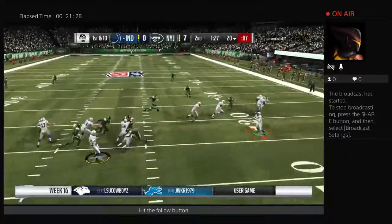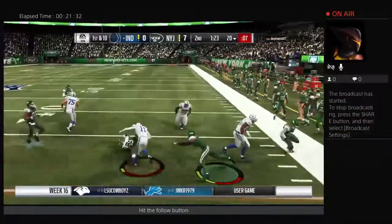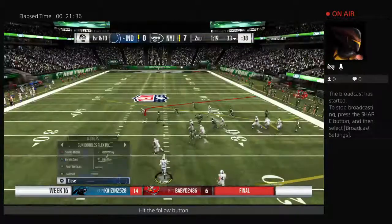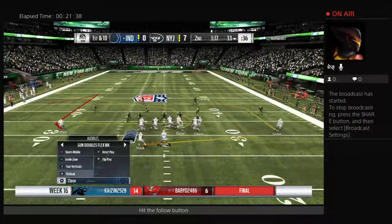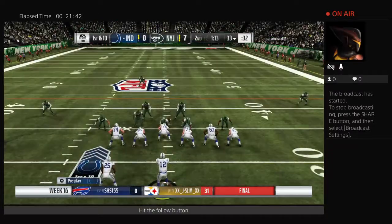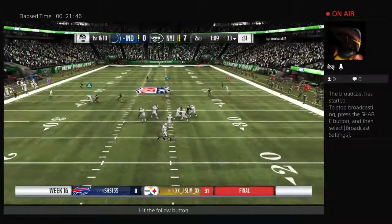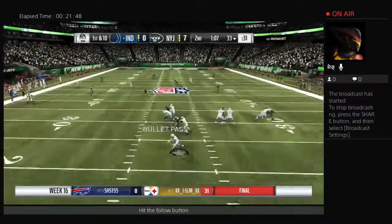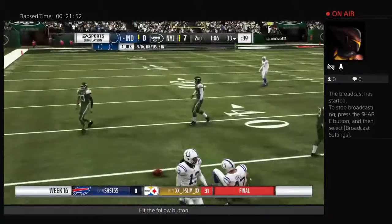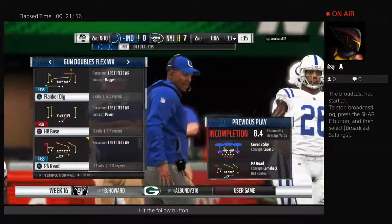They go back to the air here after the INT on the last drive. Quick hitch, complete. It's Grant. And he's going to get this one across the 30-yard line. Solid way to start the drive. 13 yards, picking up the first. First down now, but that clock rolling. On 1st and 10, Luck. And it pops free. The collision there jarred the ball loose and brings up 2nd down.